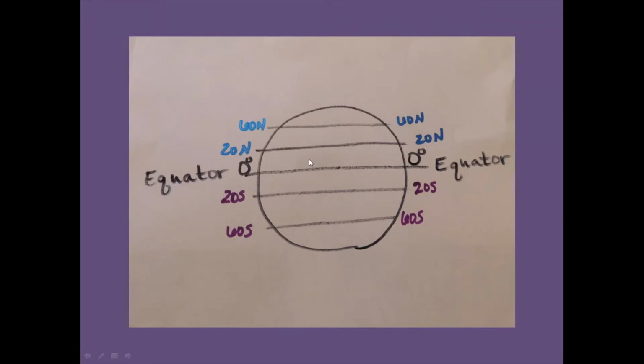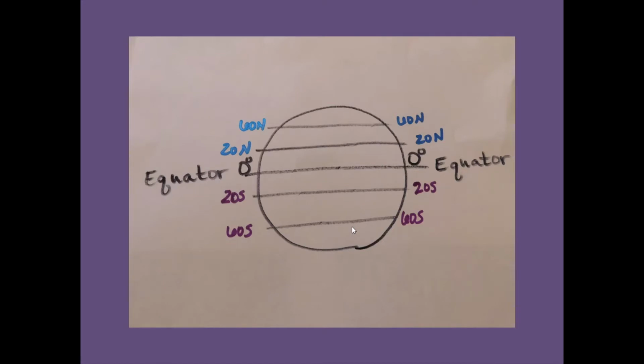So just a quick review. We have latitude lines. Latitude lines go horizontally. You can remember the phrase lat is flat. The equator is in the middle, and it is marked with a 0 degrees because it's not above itself and it's not below itself. All latitude lines above the equator in the northern hemisphere are marked with a capital N. All latitude lines below the equator are marked with a capital S because they are in the southern hemisphere.